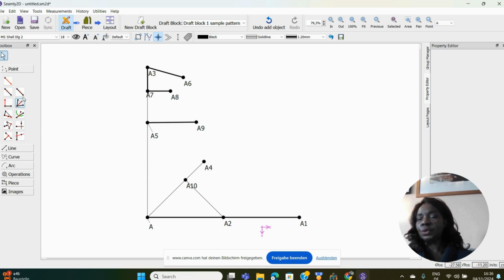In my last video, I showed you how to use all these tools. So if you want to know how to use these tools, please go ahead and watch that video and I'm going to link it below this video. In this video, I'm going to be showing you how to use the remaining tools. I'm not going to be showing you all the tools because some of them are a little bit too complicated for this video. I'll just show you a few more in this video. So if that is what interests you, don't go away. Stay tuned and let us continue from where we stopped in video 1.